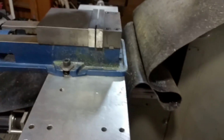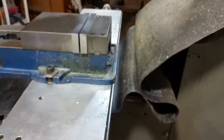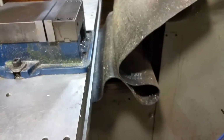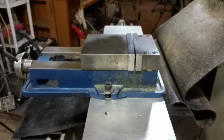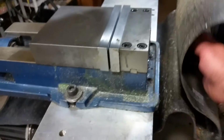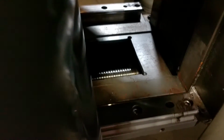In the last video, when I showed how I hooked up the table and the rails and everything, I didn't really go into too much detail exactly what I did. And I was thinking about it, and I think maybe I'll see if I can do it right now. Just a quick little rundown. I guess there's enough light. You'll be able to get the general idea.